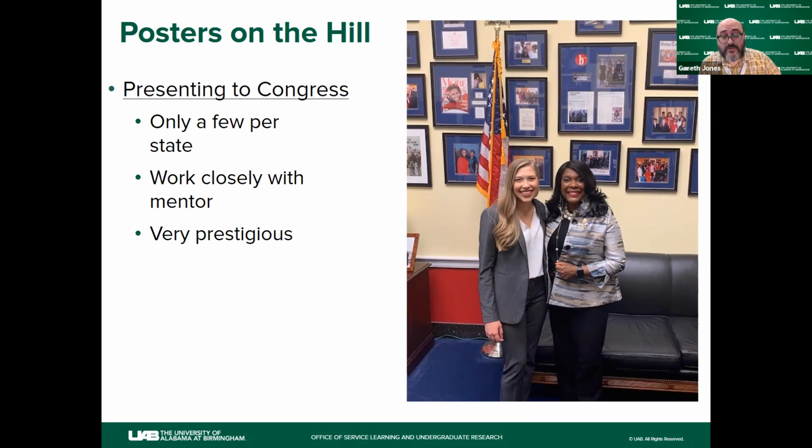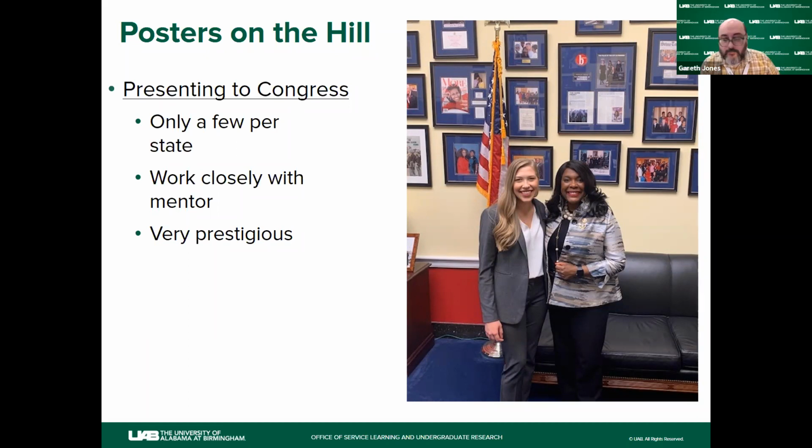In order to do this one, you really, really need to work closely with your mentor. Your mentor is a big part of this process when you're applying for this one. Again, this is any kind of research, okay? Some of these I'm going to talk about are purely STEM-based, but this is for any kind of research. It could be psychology, it could be STEM-based, whatever it may be. But in all cases, you need to work very closely with your mentor.